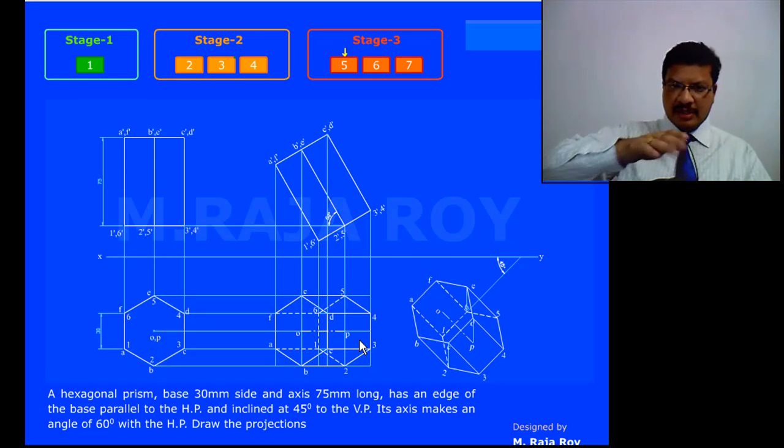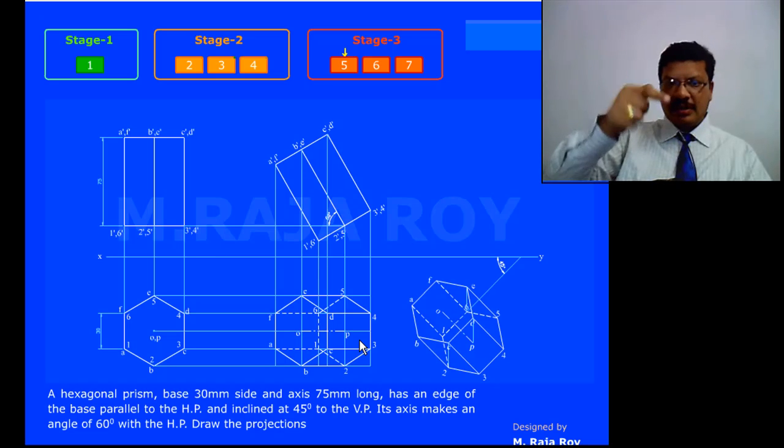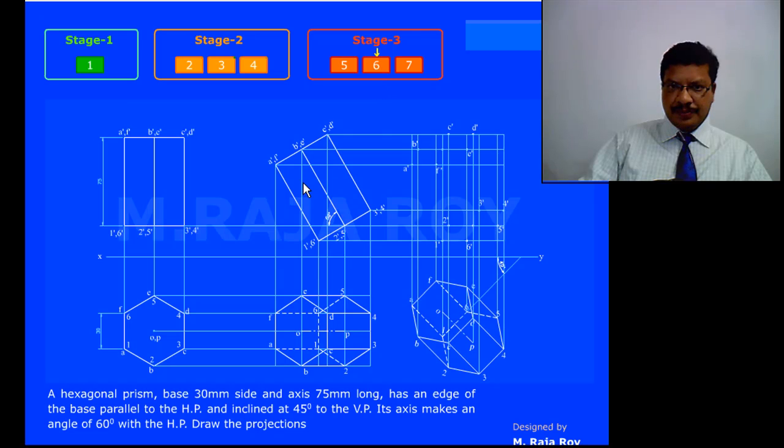I am tilting clockwise, so I can see the bottom base, because that bottom base is coming towards me. The top base will go away from me, so I can't see that. Suppose I tilt in the opposite direction, that is counterclockwise, then I can see the top base, but I can't see the bottom base. In that way you have to imagine which base is visible and which base is invisible. So first draw the projectors from this top view, locus lines from this front view, and draw the visible base, that is 1, 2, 3, 4, 5, 6.